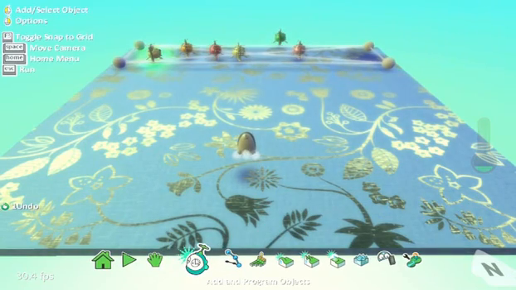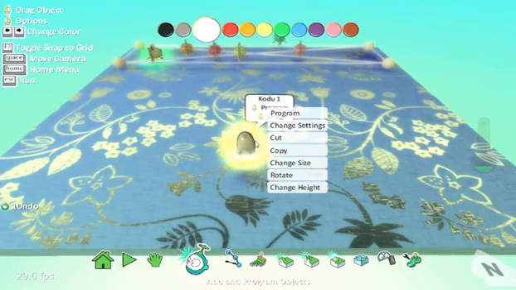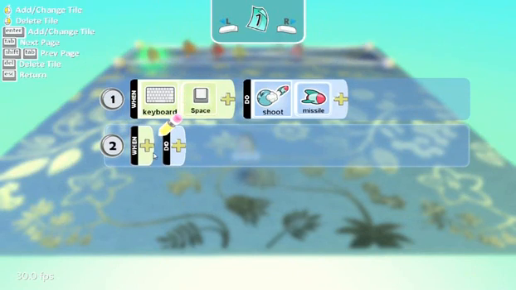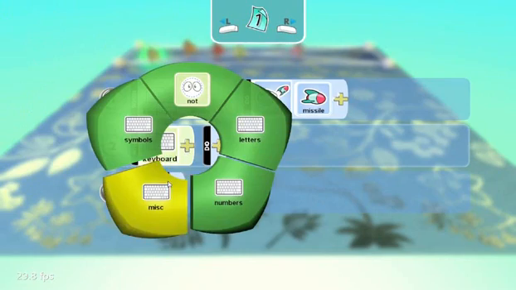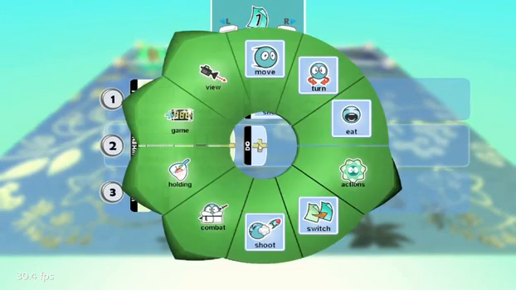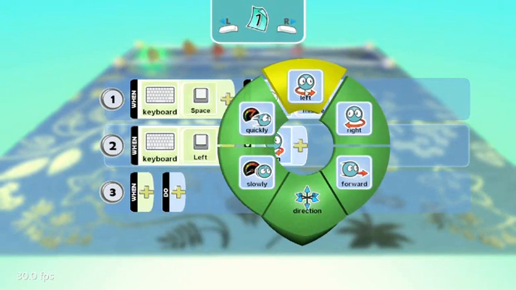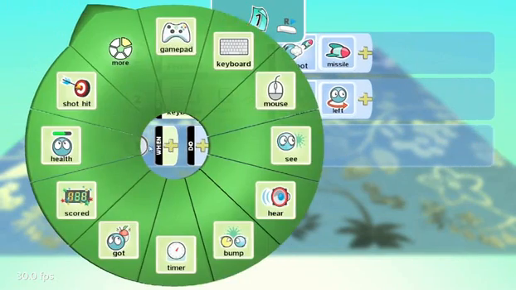I choose the Object Edit tool at the bottom, which lets me then right-click on Kodu, choose Programming, and then this time I'm going to say Keyboard, when the left arrow is pressed, I want Kodu to turn, and I want him to turn to the left. And then we're going to do the same thing for the right.